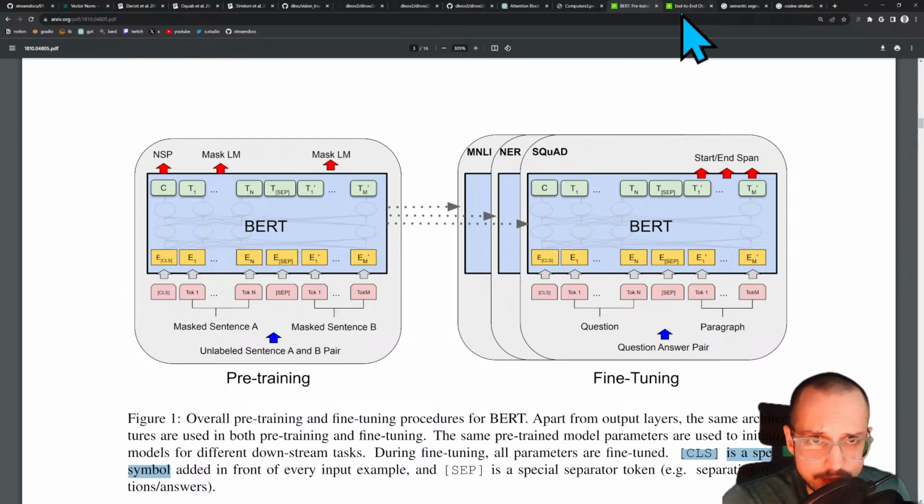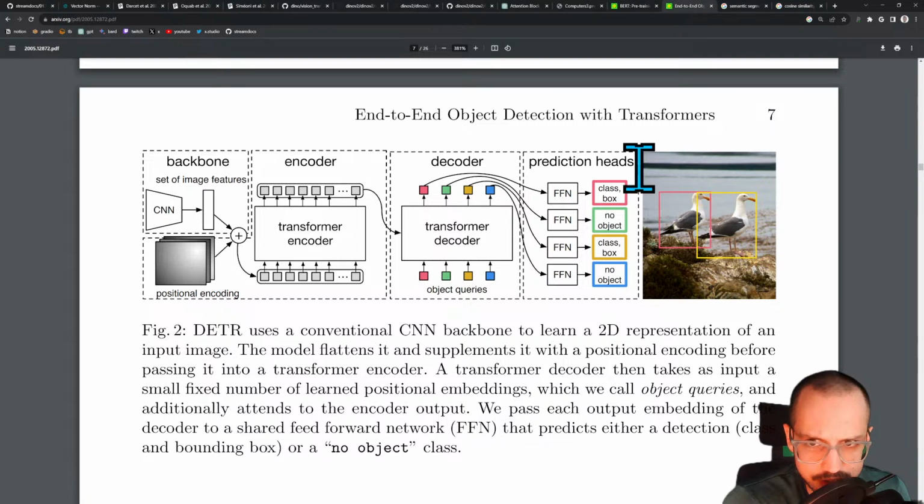So it's already not an entirely new idea, adding these extra special tokens that allow some kind of information to go to the next layer.